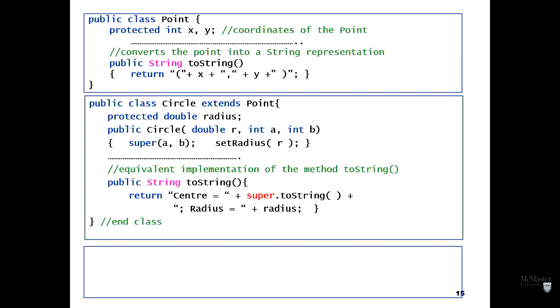But assume you have a method in the parent that has 1,000 lines of code. And then you are a child of this parent. You want to have the same capability of this original parent method, but you also want to add something into it, like a couple of lines of code. If you don't have access to this parent method using super.method, then you have to write the 1,000 lines of code plus the 2 lines of code you want to add again, right? But now, by just calling this, you get the full capability of the parent's method, and then you extend it yourself. Does this make sense?